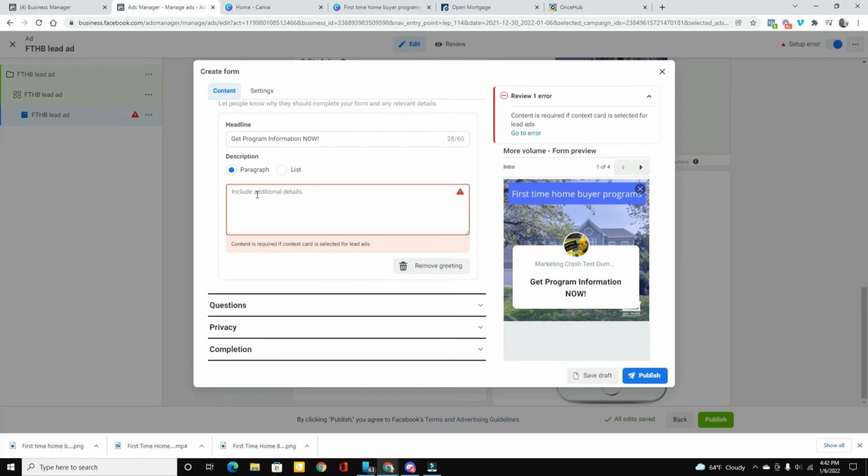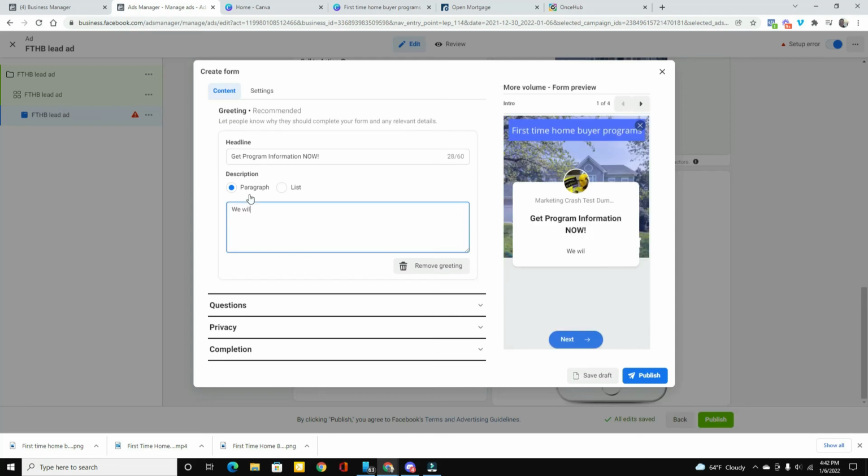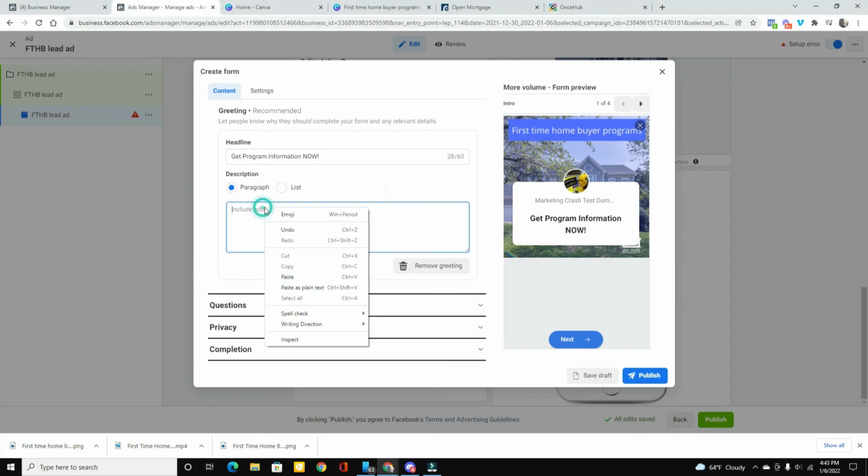Oh, okay. It's asking for additional details. So let's go ahead and hit that. I'm just going to go ahead and copy and paste part of that ad copy right in here.